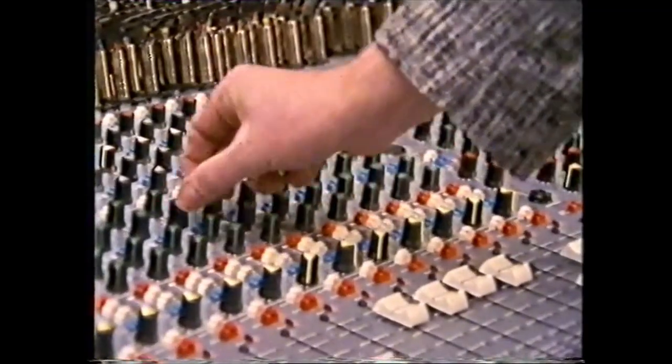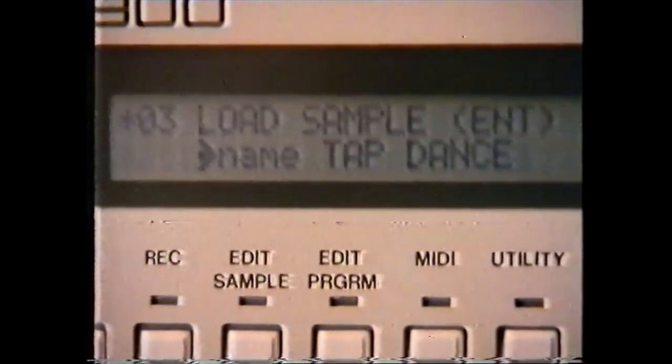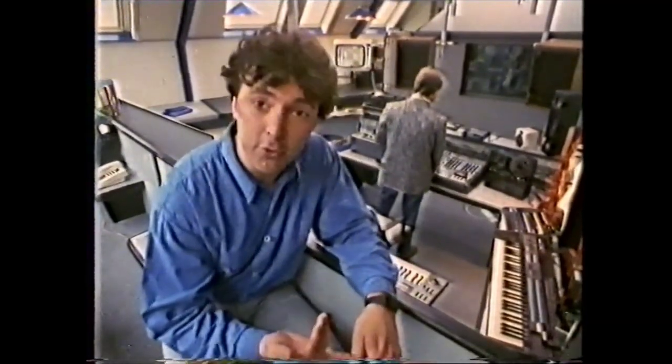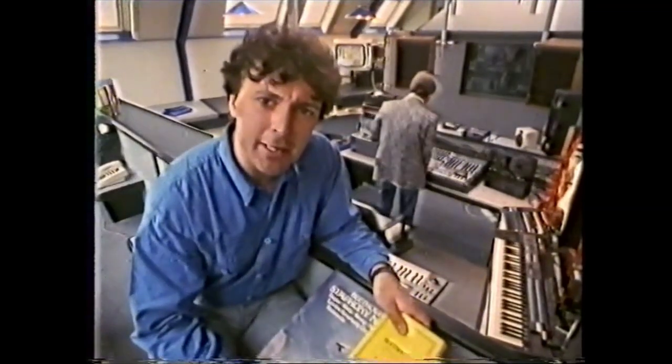But where sound sampling and computer control are having an increasing impact is in the world of television and films. Dick Lewis is one of many whose business is to create music to order for anyone who wants it, for radio jingles, TV ads, or film scores. And for him, it's cheaper and quicker to try out ideas with the picture over and over again to get it exactly right. Because he needs that flexibility to produce the precise sound that the client wants. And that can range from anything from a skiffle group to a symphony orchestra. So all in all, he's just the man to try out a little experiment for us.